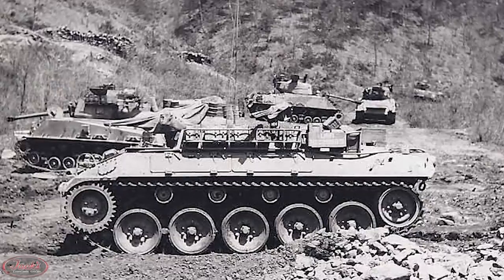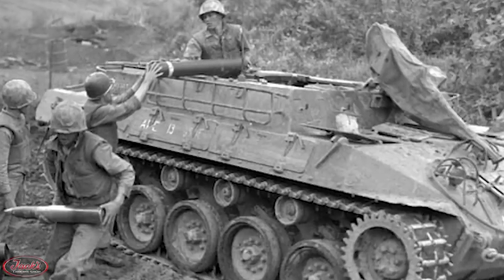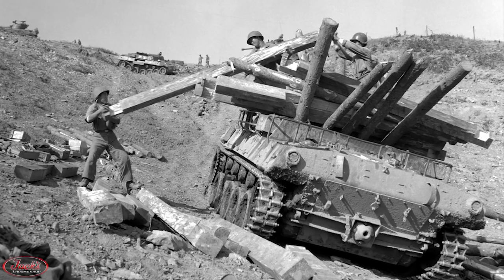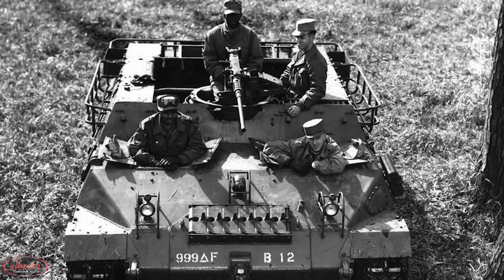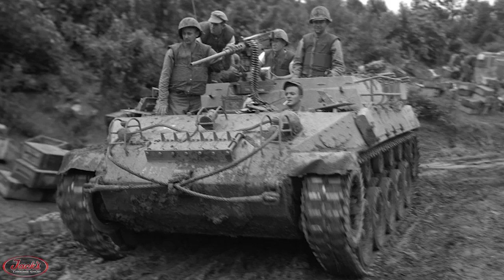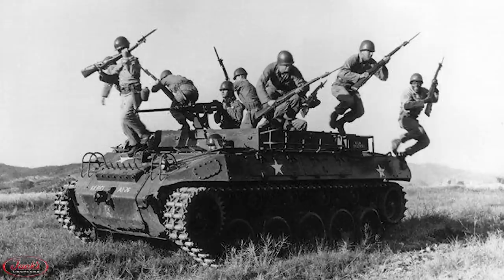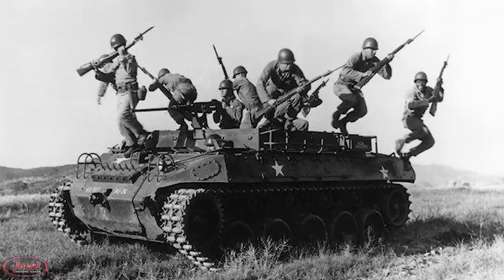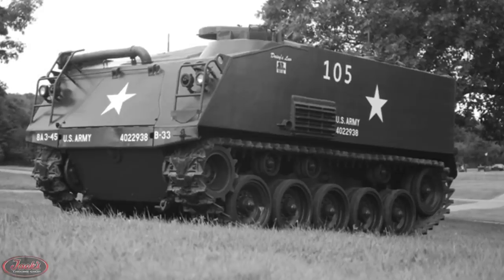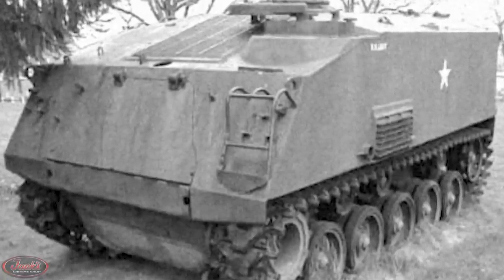Another American-manufactured armored military model is the M39, which was made by the Buick division of the General Motors Company and saw service in the Korean conflict. These vehicles played a vital role transporting troops to isolated outposts during the latter defensive phase of the war. These utility vehicles also used a modified M18 Hellcat chassis, originally designed as a prime mover for the M5 anti-tank gun, although eventually evolved into a variety of vocational uses as ambulances and ammo carriers. Eventually the M39 models were found to have a few flaws and faults, including open tops with unnecessary vulnerability to enemy fire. Because of this, a brand new M75 model was built by International Harvester to replace the M39's role and featured a freshly designed, fully enclosed cab.